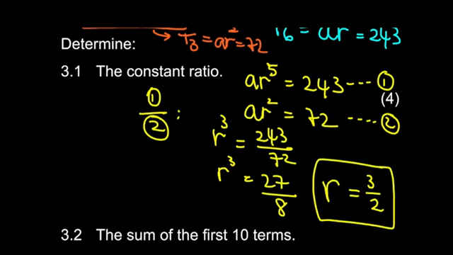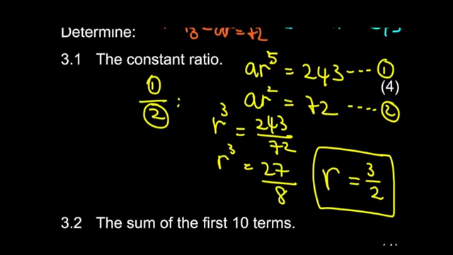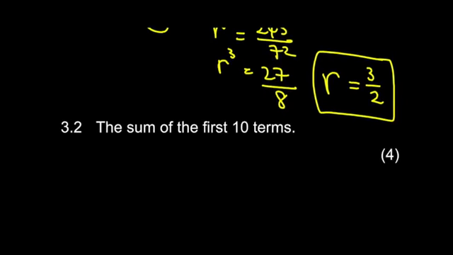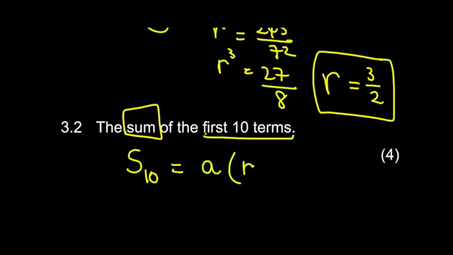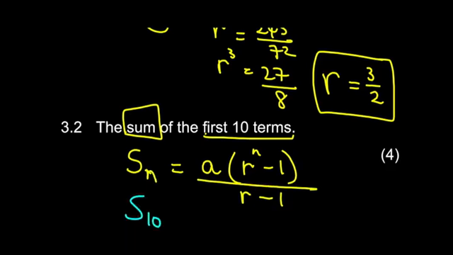Okay. That being R, I can now work out the sum of the first 10 terms, because the sum is what I need of the first 10. So the sum of 10 would be A multiplied by R to the n minus 1 over R minus 1. Now I just want to clear up this. If the formula has been given and I haven't substituted anything in, then that's Sn. But if I now want to work out the sum of 10, then n is 10.